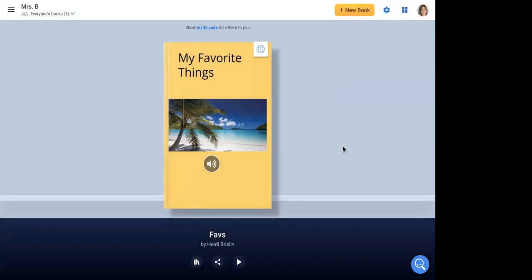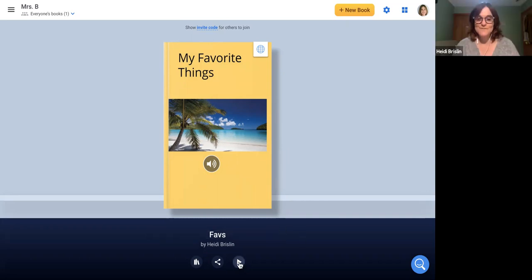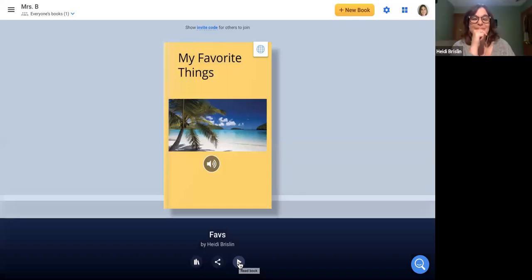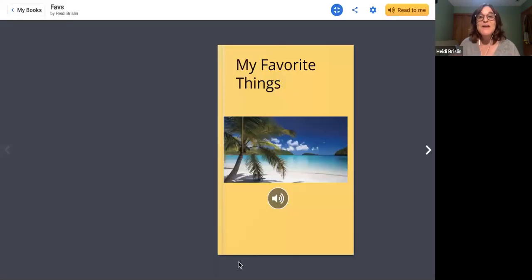Heidi, I just think that's so important, that simple last step of publishing and sending it home. I remember actually printing a clicker book in full color by accident on a color printer at school and, whoops, that was a lot of ink, but this is just perfect. I love it. Yeah. And so when it does read the book, you click up here and you do read to me.